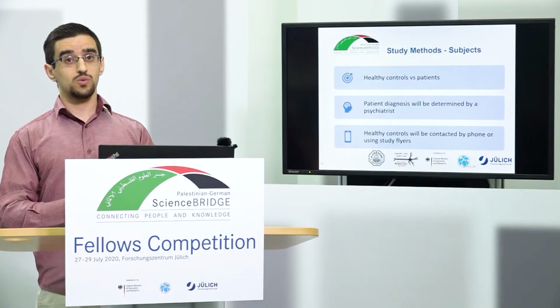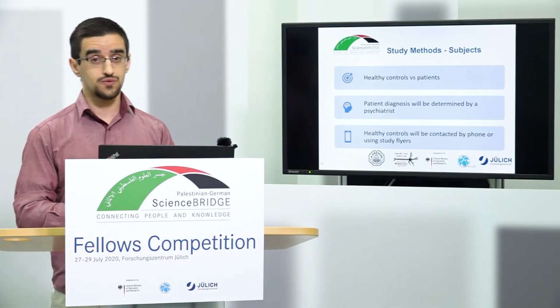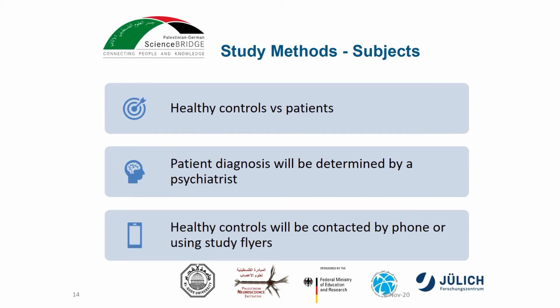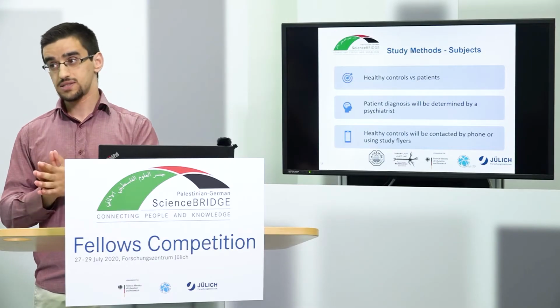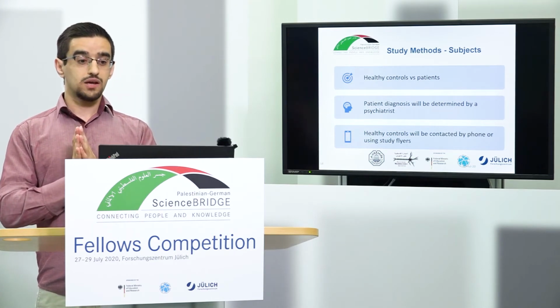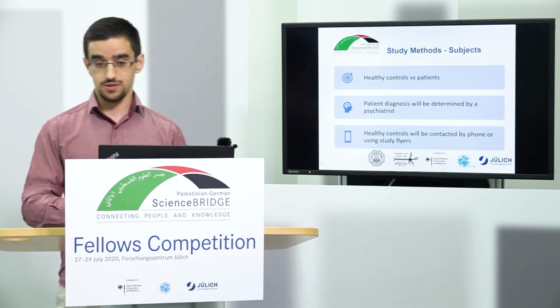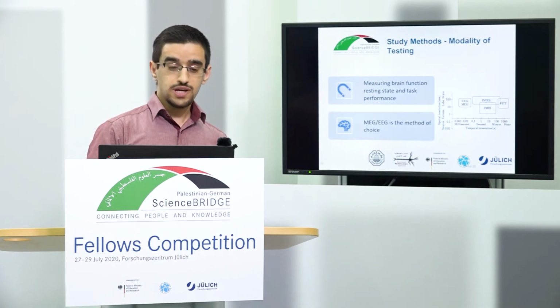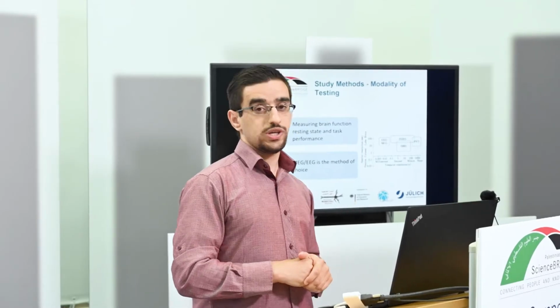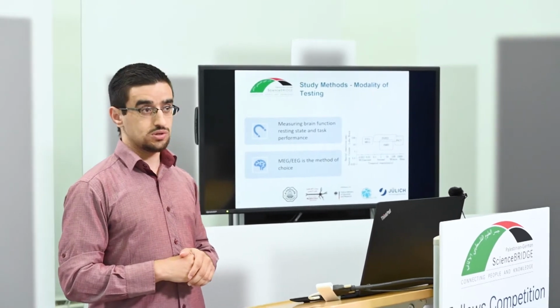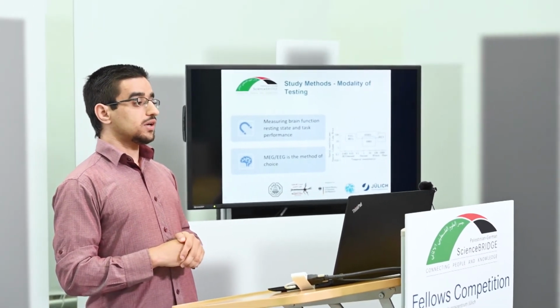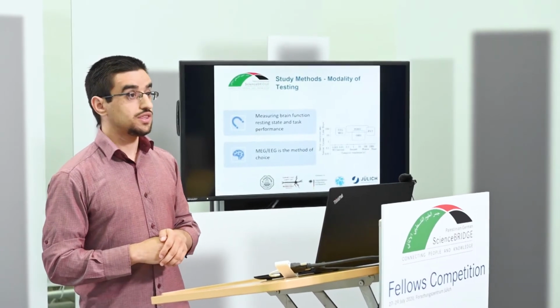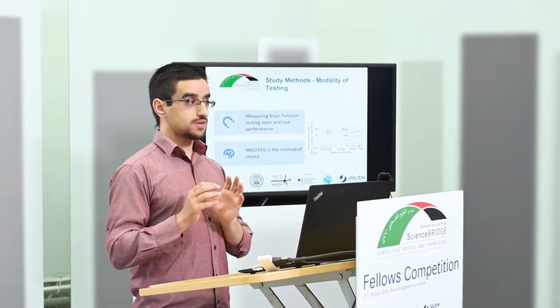There will be two types of subjects. Healthy controls will be recruited using flyers or by phone, and patients will be recruited from psychiatric clinics, either in Palestine or in Germany, and the diagnosis will be determined by a psychiatrist. The modality of choice is MEG. We aim to measure brain function using MEG or EEG in Palestine, and we aim to study the resting state as well as task performance.